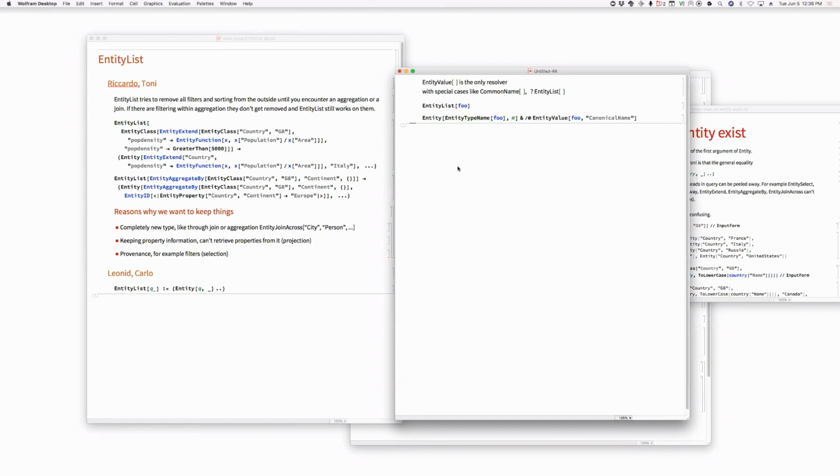Let's see. All right, so let's go back here. So we're agreeing entity value and somewhat entity list is the only resolver.